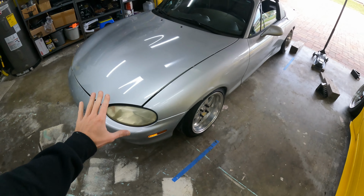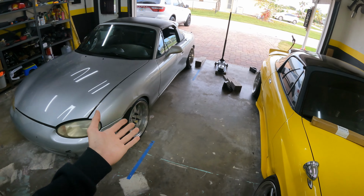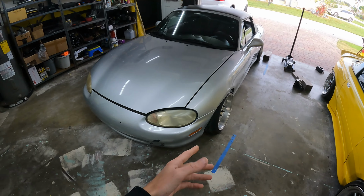But I'm still trying to figure out if I want to keep it a stance car or make it like a full-blown track car, because I figured out that these cars will fit 245s no problem. And I was talking to a couple buddies in my local area that do track days, and they said that this car would fit into a perfect class since it's going to have just a chip stock DCU, and basic bolt-ons on the motor like an intake and exhaust. So it would fit in a good class up there and probably do pretty good.